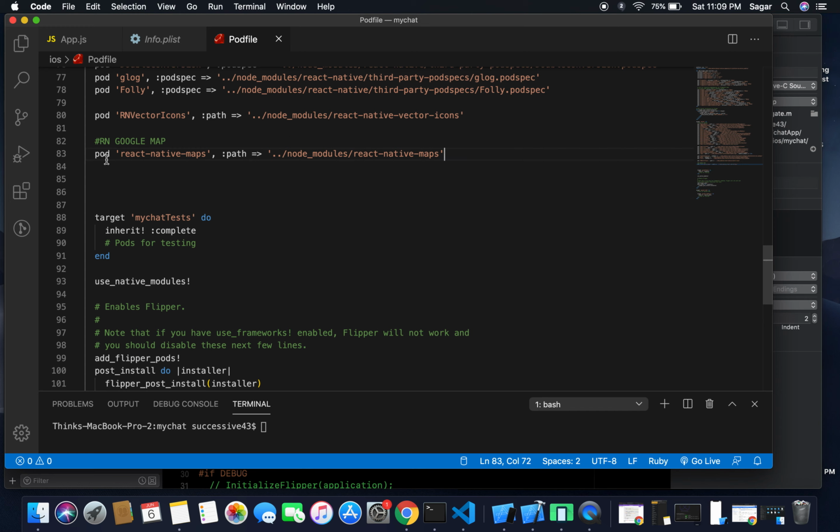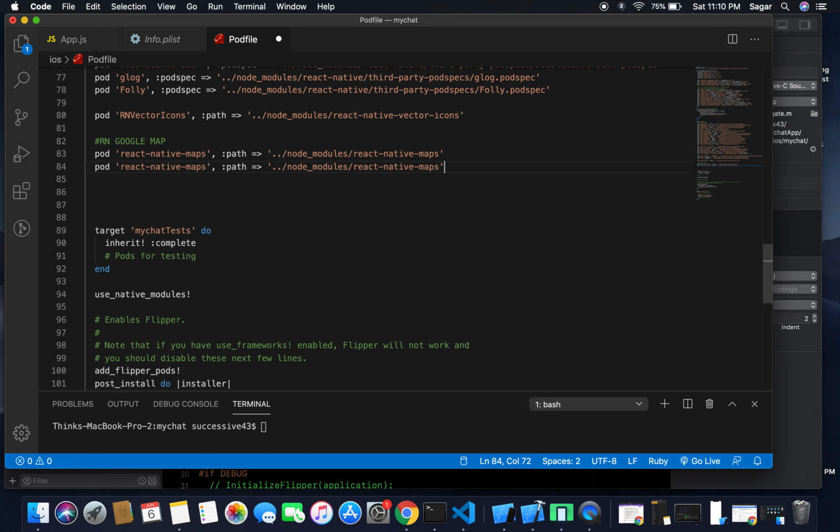By default, whenever we are working with a React Native application for iOS, it uses Apple Maps, and if we're going to use Google Maps, we have to use the dependency for Google Maps. So just write in your code file react-native-google-maps. For this, the path will be the same as we have for react-native-maps.